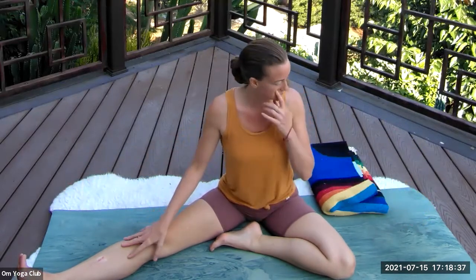Nice work, everybody. Let's have a seat. You can be sideways on your mat as we come into half butterfly on the right. So send your right leg out on the diagonal and bring your left foot into your right inner thigh.